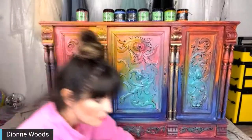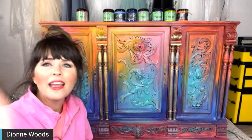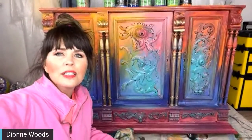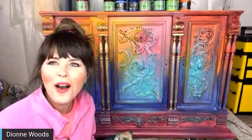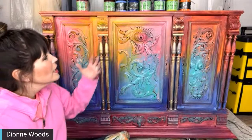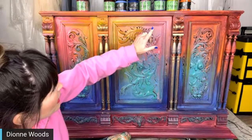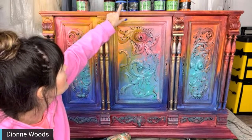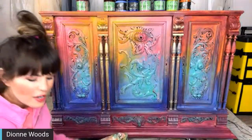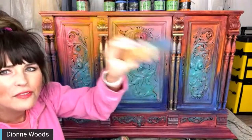And Abby is not in here right now, only because there's just not quite enough room for her. But I'm working on this buffet, and I just want to continue kind of working on it tonight and get a little bit closer to finishing up. So I've used DIY paint. There are six new colors, as well as Firestarter, Blue Iris, and Water Lily also mixed in here. I'll show you what the new colors are. I have done most of this whole project with the Caddy Brush from Paint Pixie.